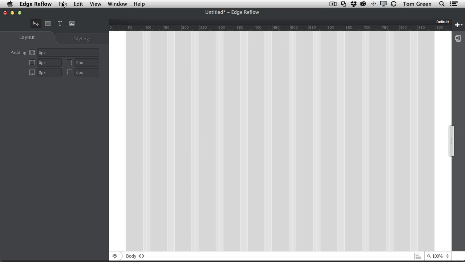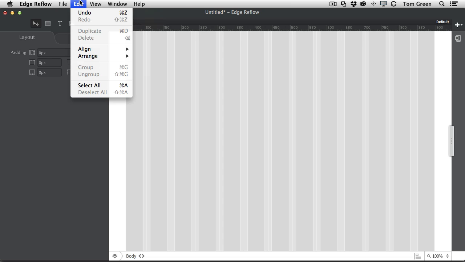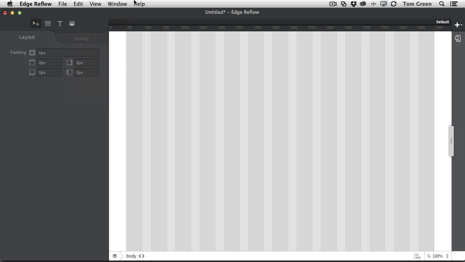The menus. File menu allows you to open a new document. You can't have multiple documents open, by the way. You can open existing documents, save, or even save as. Edit menu. Align allows you usual alignment options with the divs or boxes. You can arrange the items, and you can even select them all. You can even group them or ungroup them, and we'll get into that a little later on.